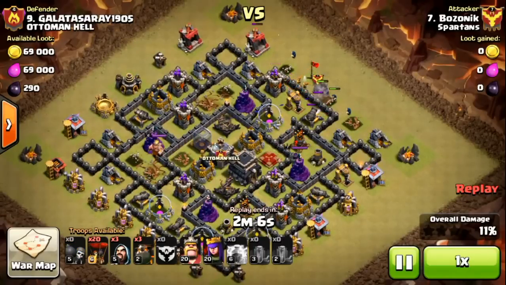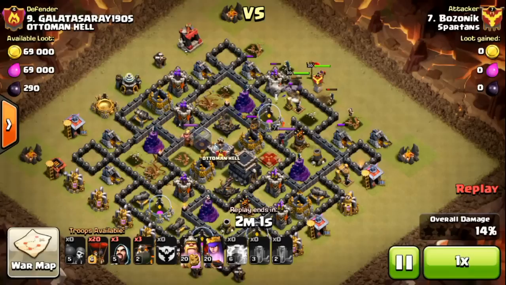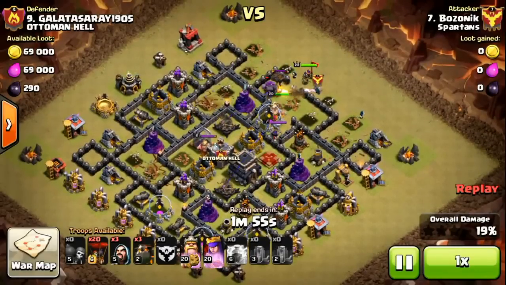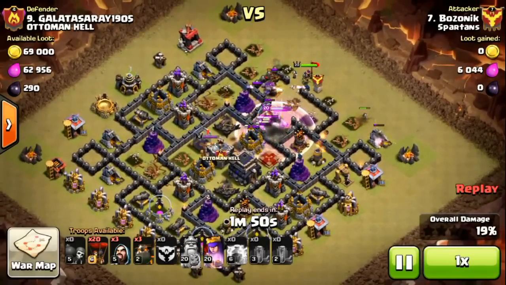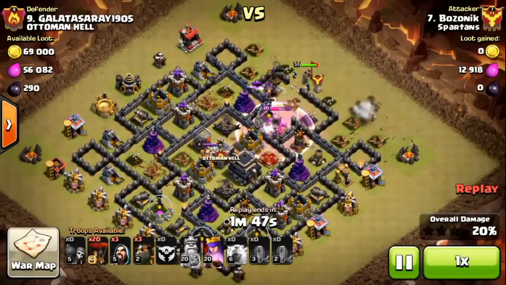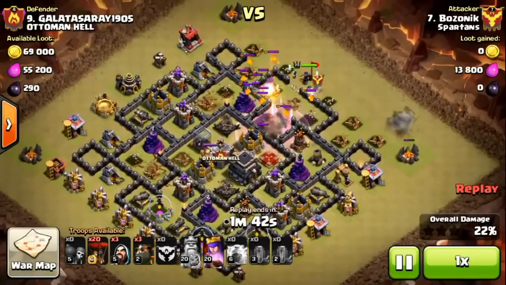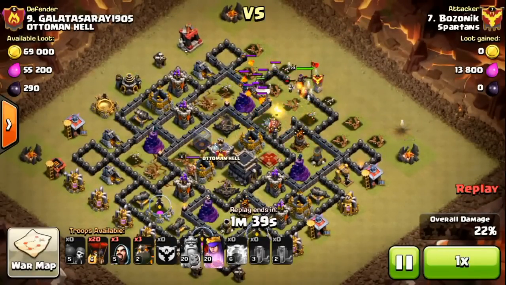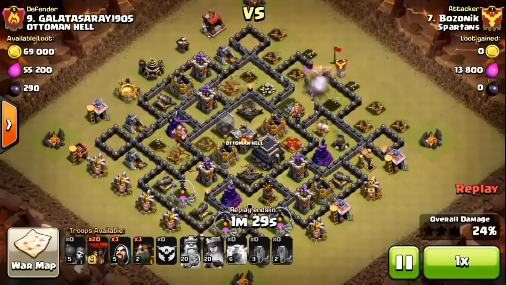So my Golem and Wiz have gone in, sending my wall breakers to break into that compartment, and Hero's down, and the clan castle's come out as a Hound, so in this case nice and easy. My Barbarian's gone in, got the Archer Queen down, and just slowly sniping away at the Lava Hound in the clan castle. My Golem's still there tanking, so the pups stay on the Golemites, so the Archer Queen's safe still. And she targets the air defence, and that's that bit sorted.